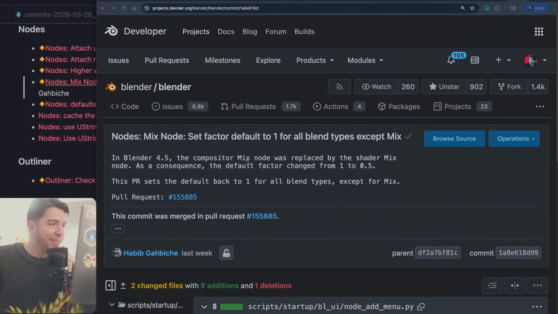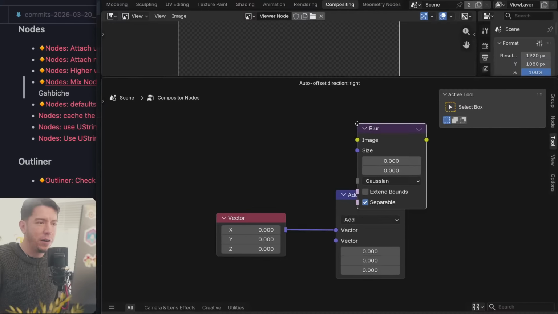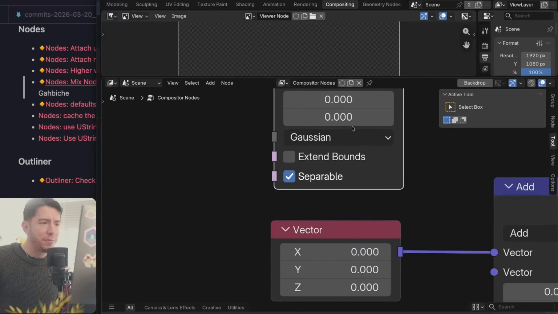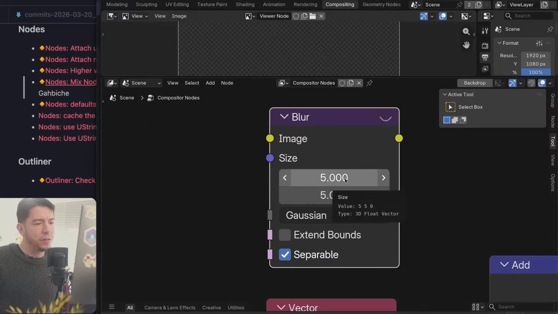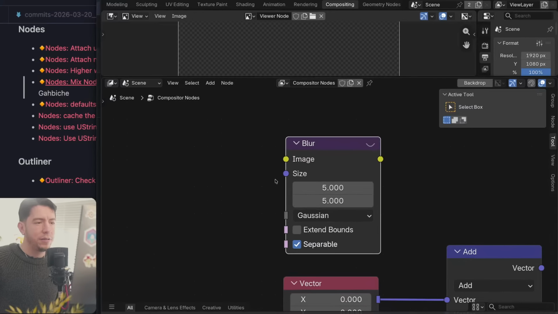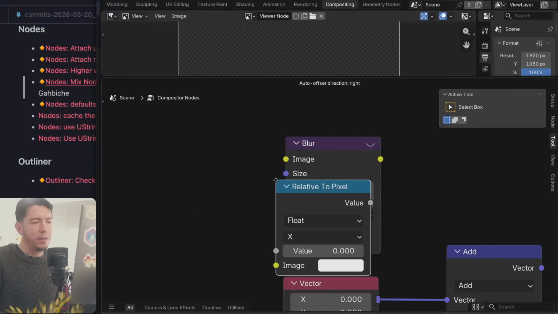You add something, you see it. Does that make sense? That's why I also think the blur node should have some blur. I think by default it's still 0. Yeah, it's 0. I don't want no blur. Just maybe add a bit of blur, like 5. Is it pixels or not? Nobody knows. Is it relative? No, because for that we have the relative to pixel node.